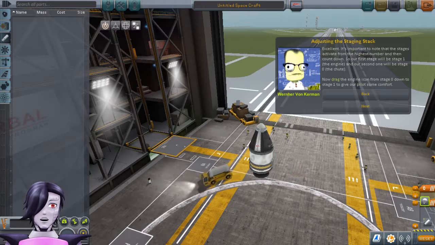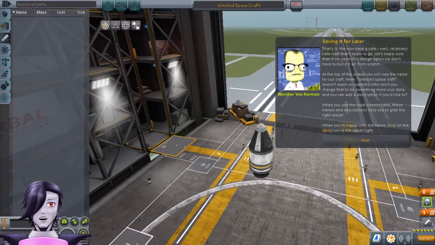Okay, so I kind of need to, I guess, go this direction. Gotcha, okay. Interesting to know. Alright, good to know. That's it! We now have a safe, well, relatively safe craft that's ready to go. Let's make sure that if we need this design again, we don't have to build it all from scratch.